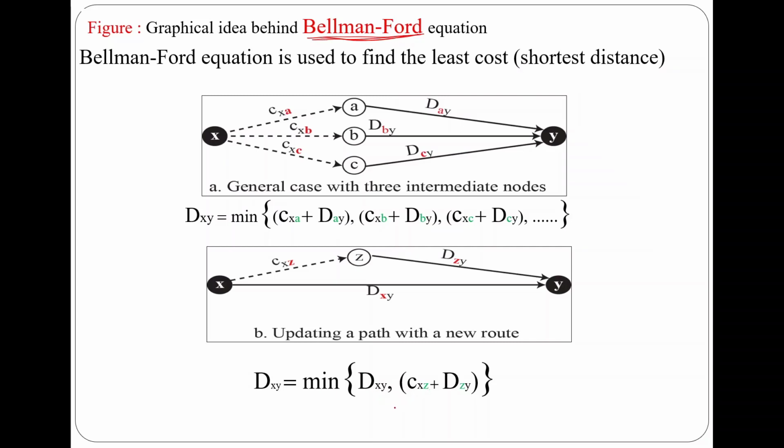Among the multiple paths, which path do you follow means, which one will give less delay, that is least cost. So that one we will prefer as the optimized path. So in the distance vector algorithm, very important, the equation is called the Bellman-Ford equation. It is based on finding the least cost. Least cost is nothing but the shortest distance here.